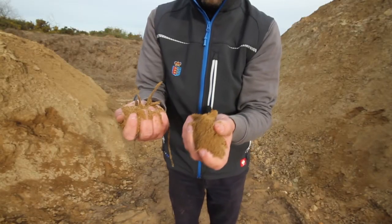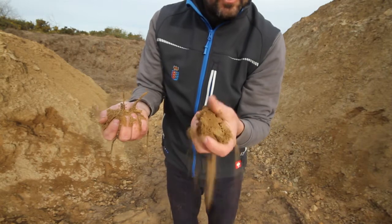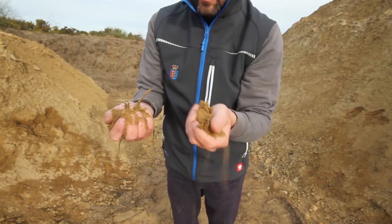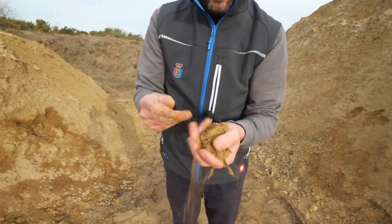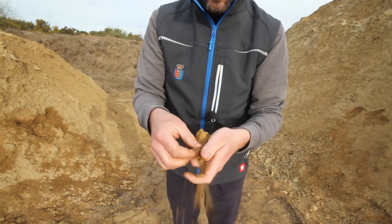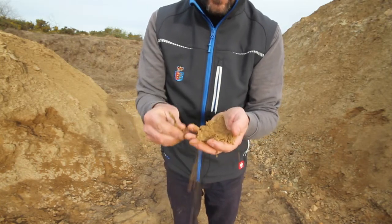So we've got the 2mm grade on my left hand and the 4mm grade on my right. You can see the 2mm grade is really pure — it's beautiful, it's the kind of quality I would expect to come in from a quarry. The 4mm grade has got a little bit of root in there taken from the wetland that got through the piano wire, so it needs to go through the screener again, but we can leave it here for a year to dry.